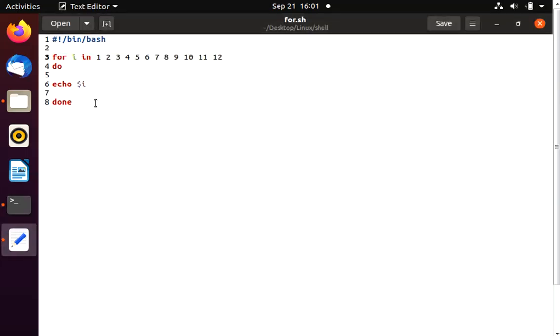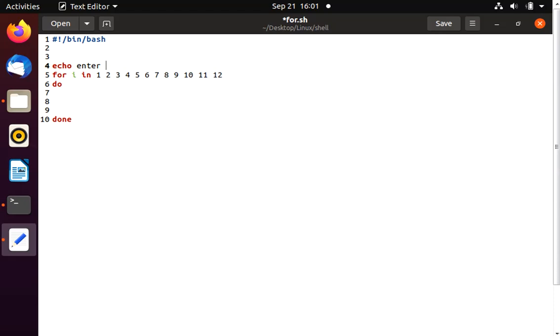Now we will print a multiplication table of a given number. First we will take that number from the user as input: echo enter number, read num. We will print the multiplication table of this particular number, and we will iterate from 1 to 10 only here, as we want to print the multiplication table.